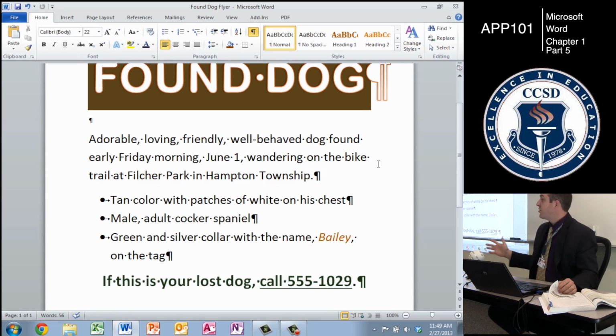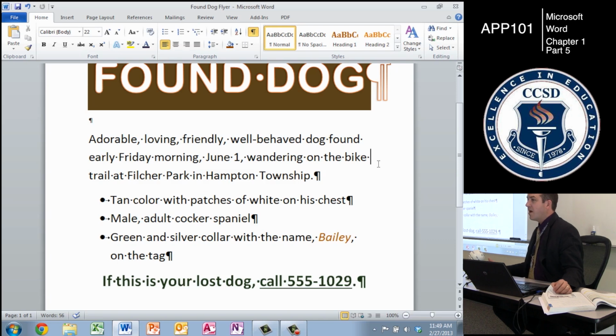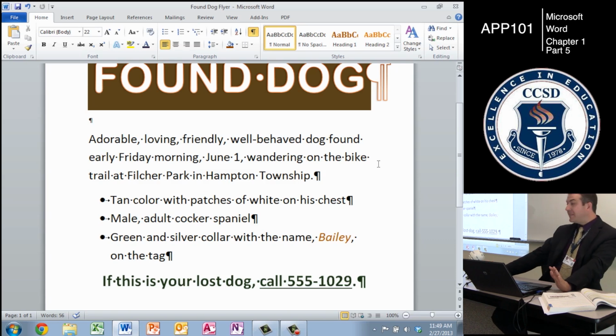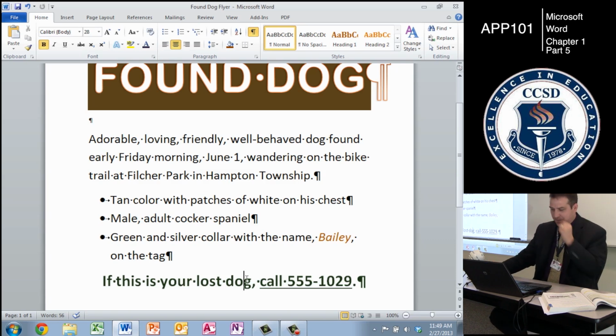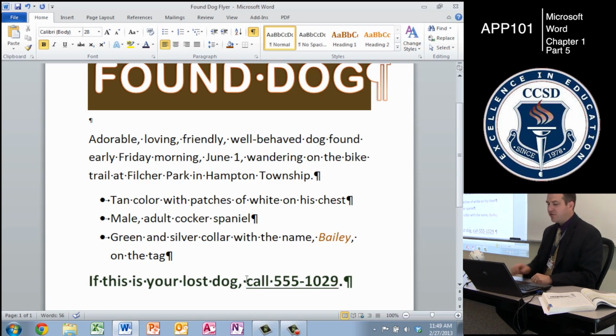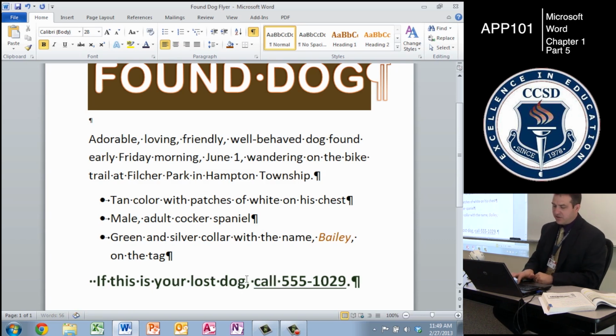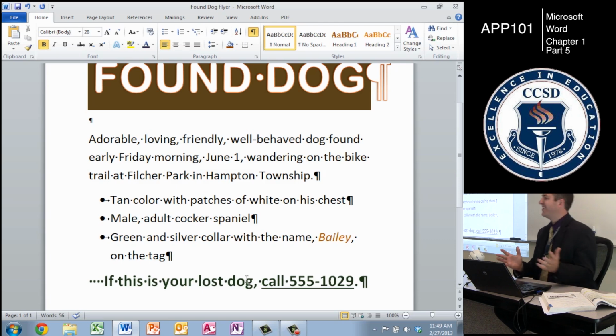So now we want to put pictures in. And I think this is where people start doing what I call ghetto Word. Ghetto Word happens every once in a while when we just try to make it work, but it's not really done right. A lot of people do it on this bottom line. They'll have it left justified, and they'll think, oh, I want this to be centered, so they'll start hitting spaces. Yeah, that looks about right. That's about centered right there. We don't want to do that.